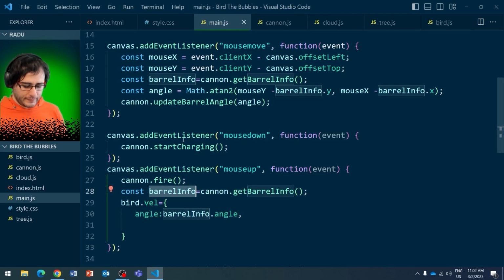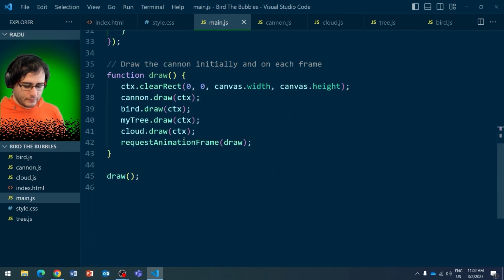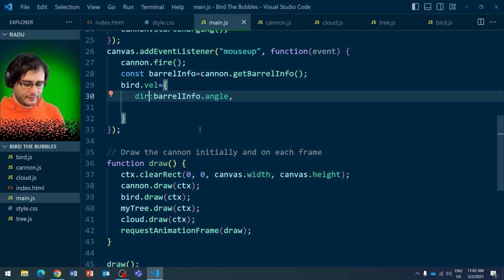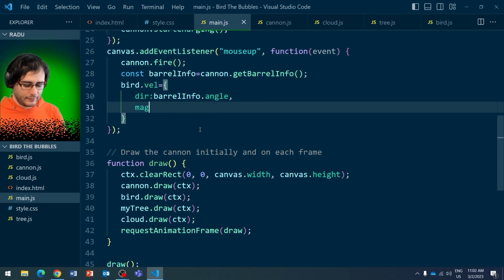Now here, we have barrel info, angle, and strength. So this angle will give us the direction, and the magnitude is going to be barrel info dot strength, multiplied by something, because this is going to be very small otherwise. So let's try that.